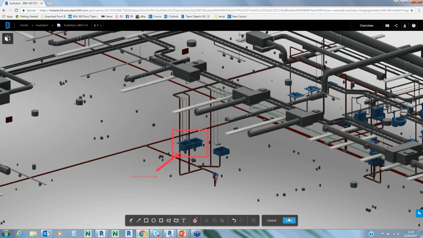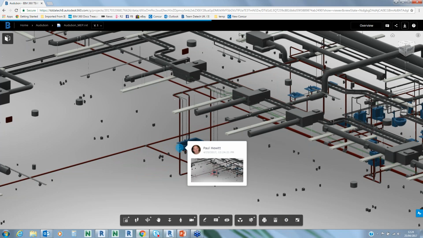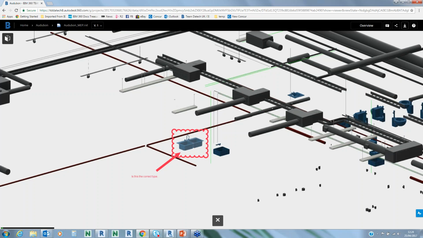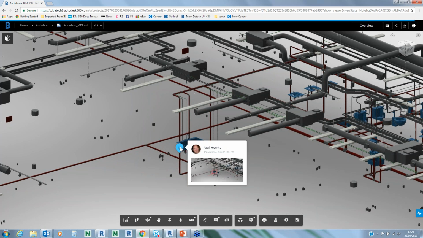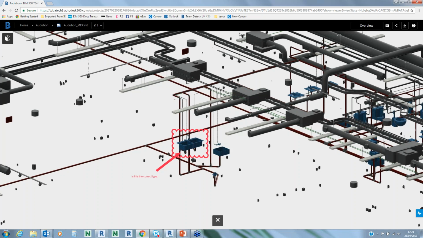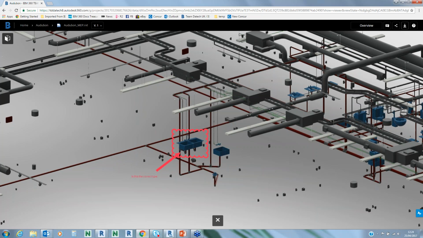Then I can save this markup. Now that markup is saved. Everyone else will get access to that comment now, and in the activity it will be listed as a comment that's been added. What is quite nice is if it's selected, you get a little picture of the person. So you can see the picture, you can see the time and the date that the comment was created. And if I wanted to view it, I just pick and you actually get the view of that particular comment, like so.